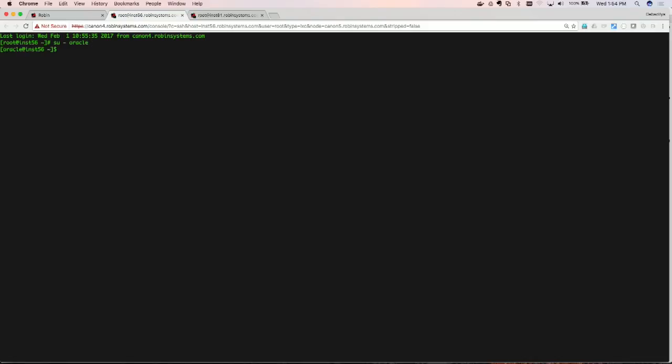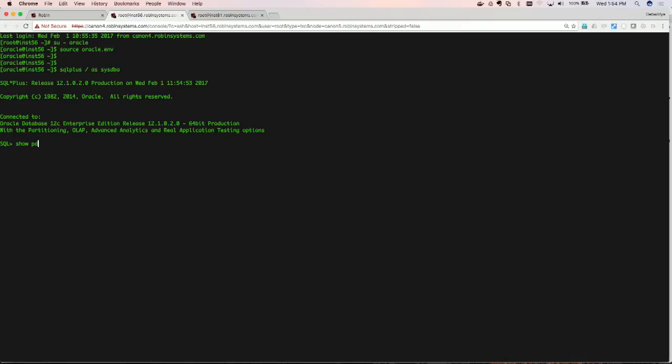But I'll show you that I have this database here, and this is the tool that a lot of DBAs actually use. This is a multi-tenant database, so I have a bunch of pluggable databases. These are called virtual databases. PDB1 is just a database that I'm going to use, that actually holds the customer data.